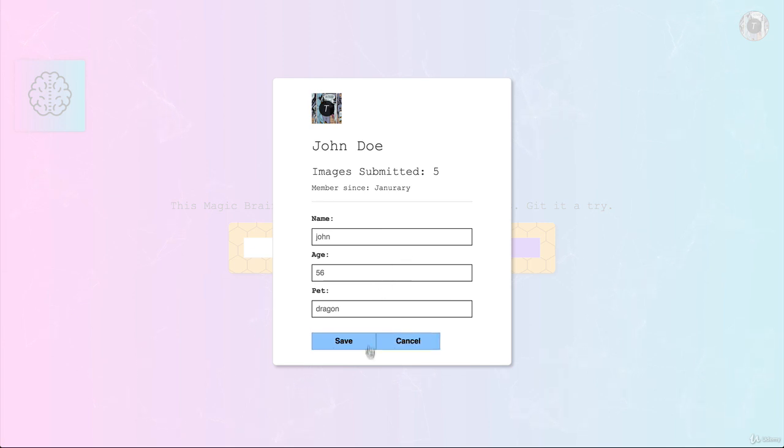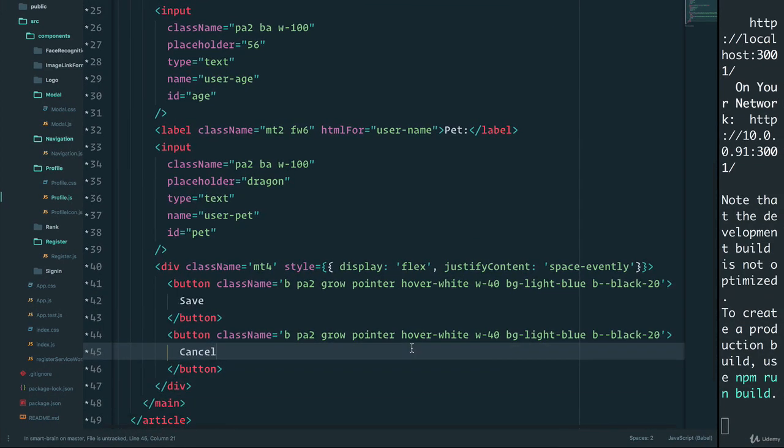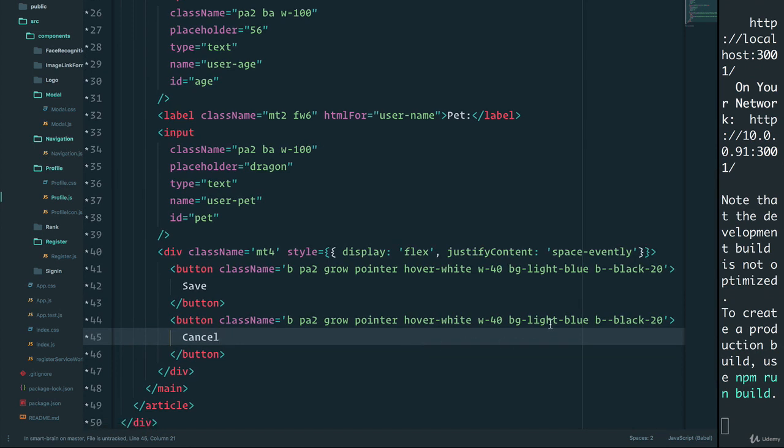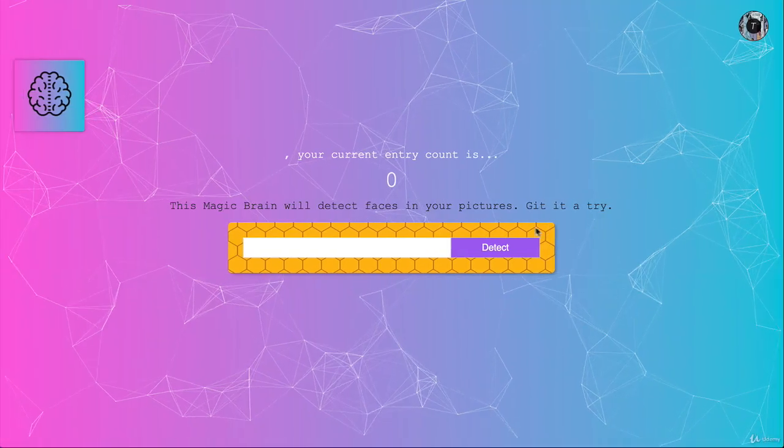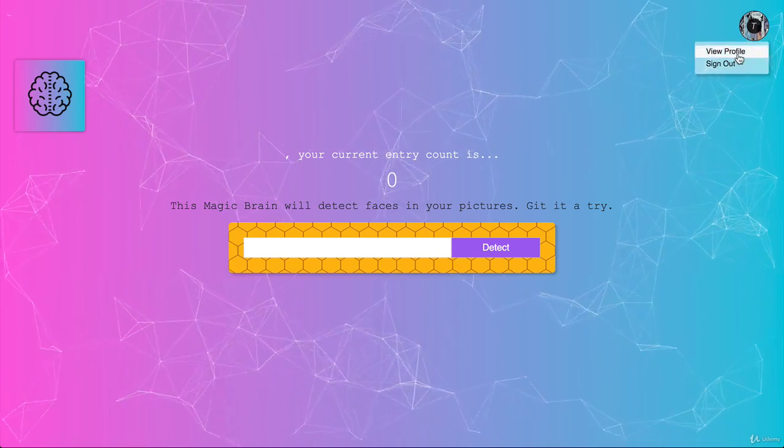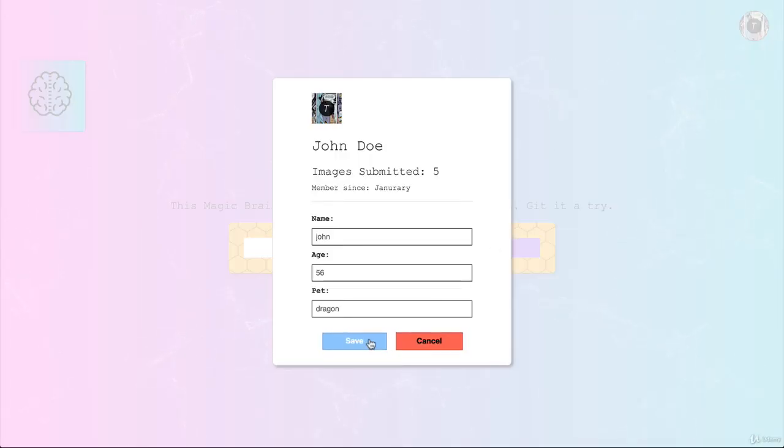All right, better. I think some of our styling can be improved here. We want to make sure that this is going to be red instead of blue because it is cancel. And not space evenly, space-evenly. That's better. I think that's why it wasn't keeping the buttons together. Oh, look at that. That looks way nicer. All right, look at that. We have ourselves a profile. And you know what? Everything looks good.